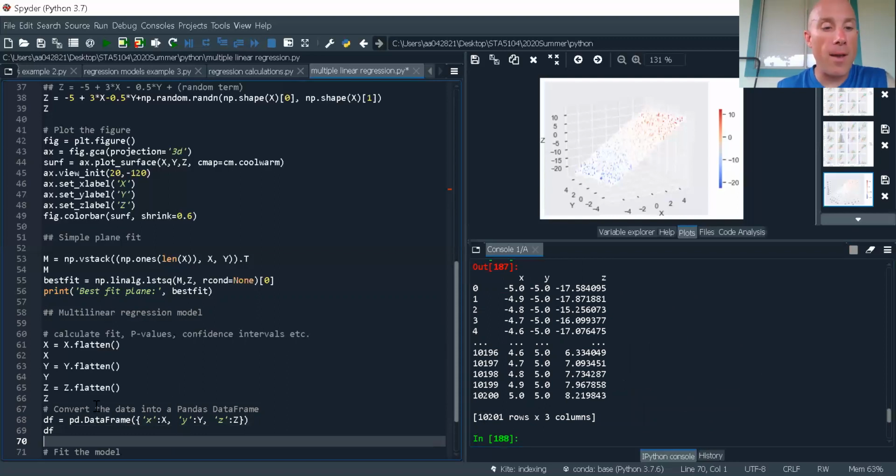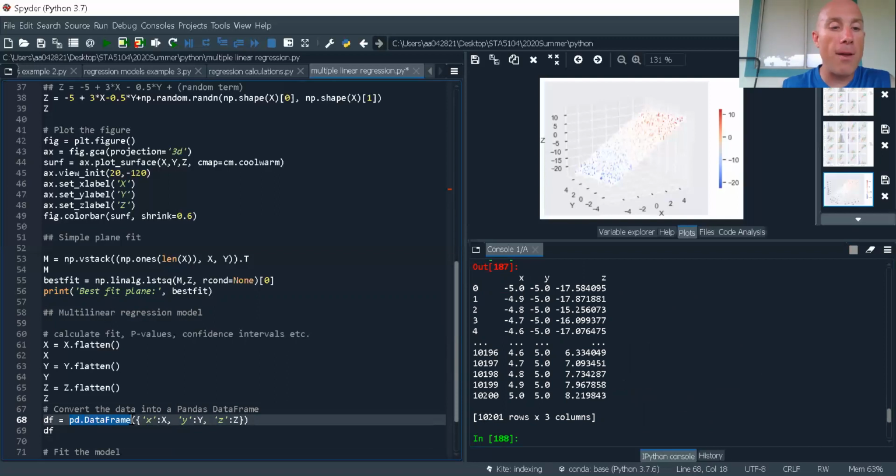So now if I use the pandas data frame function, you'll notice I've got X, Y, and Z. I can see I've got all the X values, all the Y values, and all the Zs. Here, if I look at the X, it goes -5, -4.9, -4.8, all the way up to 5. Then it repeats that sequence all over. So each value is represented once, and then the entire sequence gets repeated. When I get to Y, it repeats one particular value over and over, then it moves on to the next value and repeats it over and over. X repeats the sequence. Y repeats one particular value for the length of that previous sequence. And then here are our Z values.